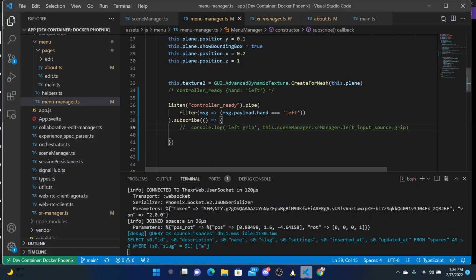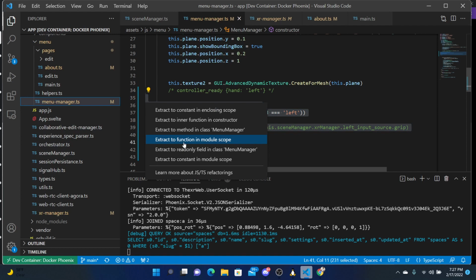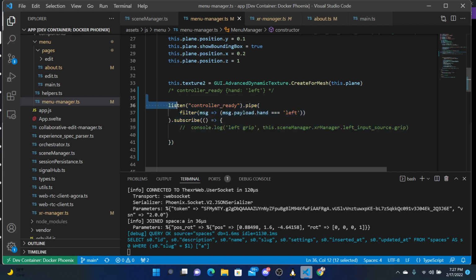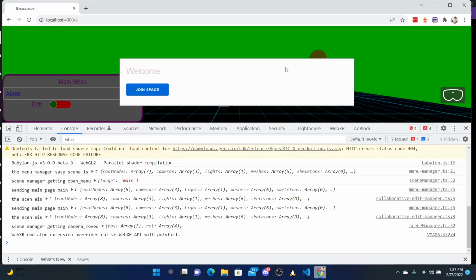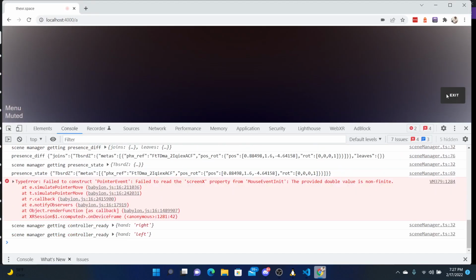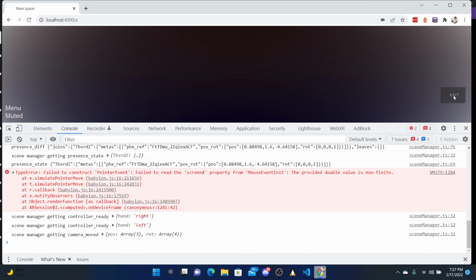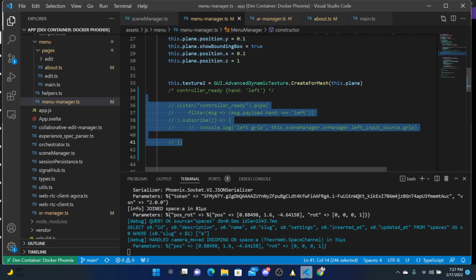No, it's not because of this. So it might be something in the XR manager, maybe.